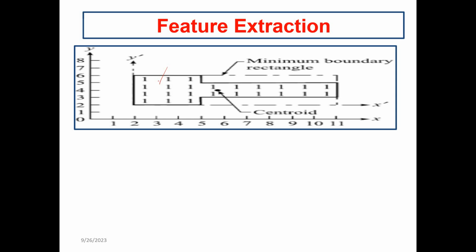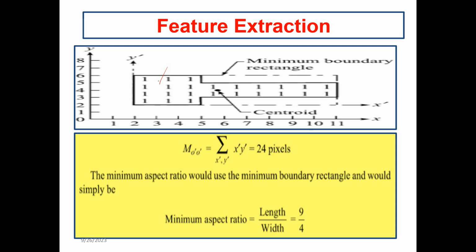Now the question is, how many pixels do we have? We'll just calculate the number of pixels which are present over here, the number of ones. We don't need to worry much about what is there otherwise. We'll just calculate the number of ones. So if you observe 1, 2, 3, 4, 5, 6, 7, 8, 9 and 24 like that. So this actually gives you the value of n.